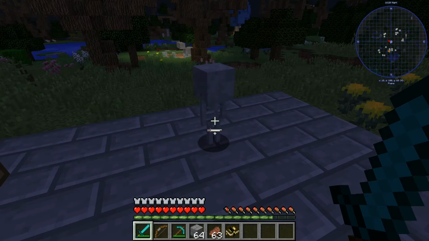The converted skeleton, I'm not going to demonstrate that. You just go through the same process that you would use to cure a zombie villager. You throw a potion of weakness at him, and then you right-click him with a gold apple, and wait 2 to 8 minutes, and he will convert.